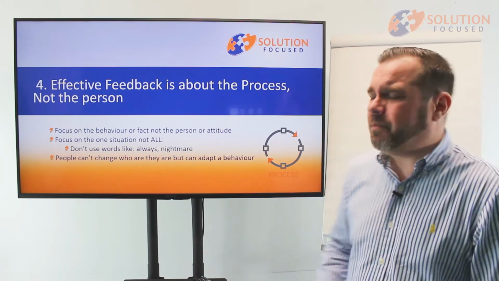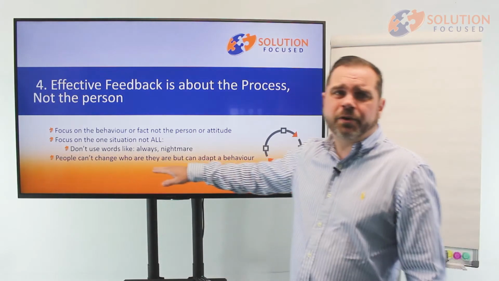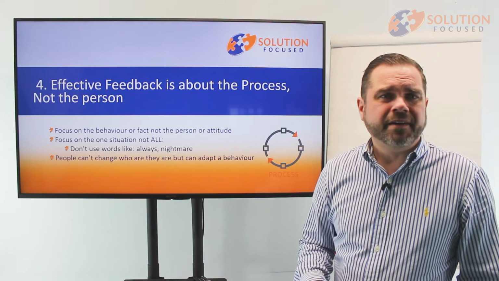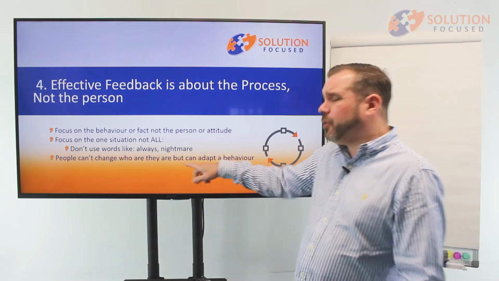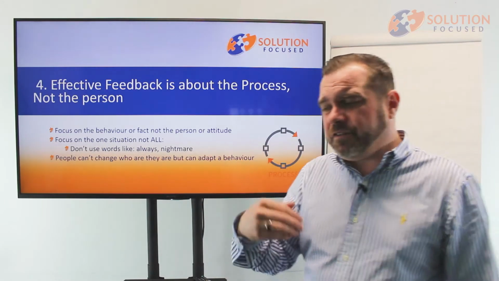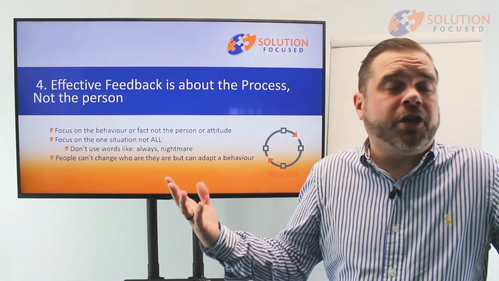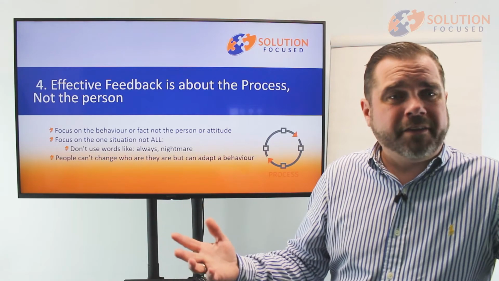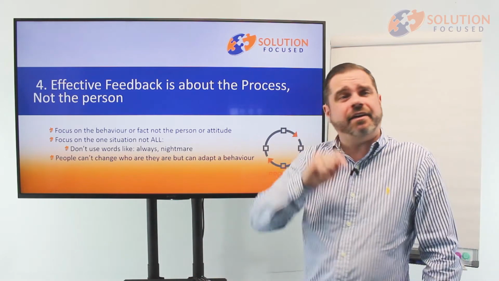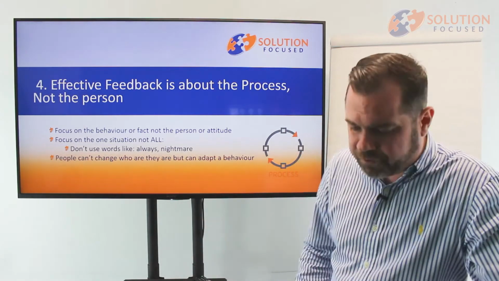So the point I'm trying to make here is don't attack the person, attack the behaviour. Because if you attack the behaviour, people can adapt their behaviour. If that person feels like their person has been attacked, there's nowhere for them to go. They can't get out. There's no move for them, but they can adapt behaviour. So go for the behaviour and not for the person.